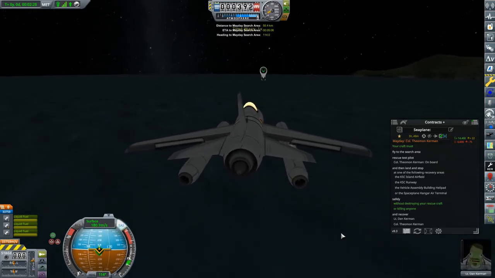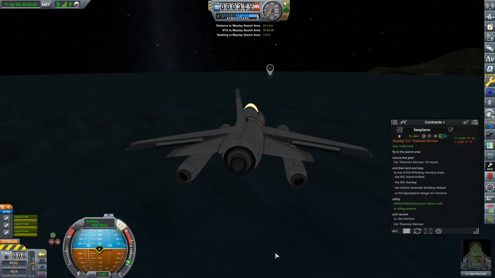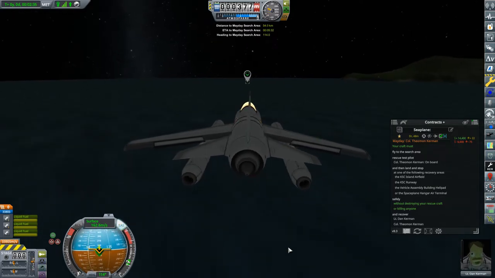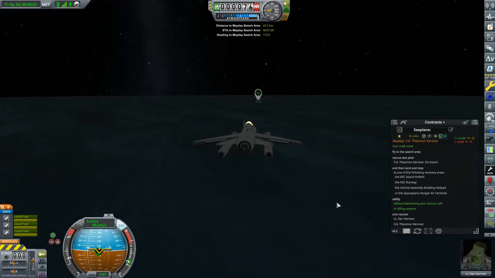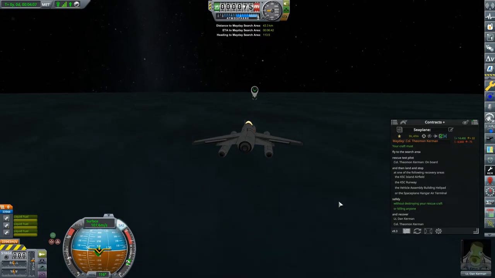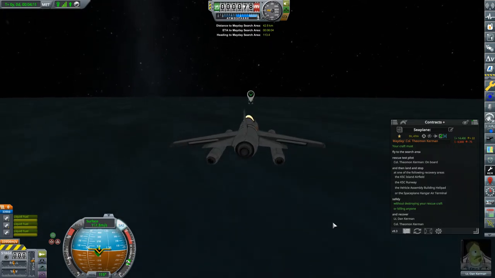So I got to get out to this search area and find me a Kerbal. And I am in desperate need of Kerbals. Now that we've got a permanent Kerbal presence in space and Kerbals going into space all the time, I've been finding that my limiting factor sometimes with my launches is just being able to find a Kerbal to get in said rocket.